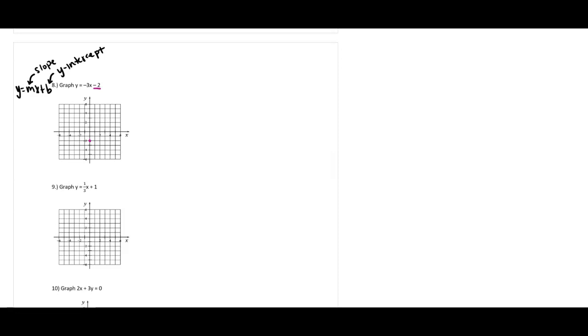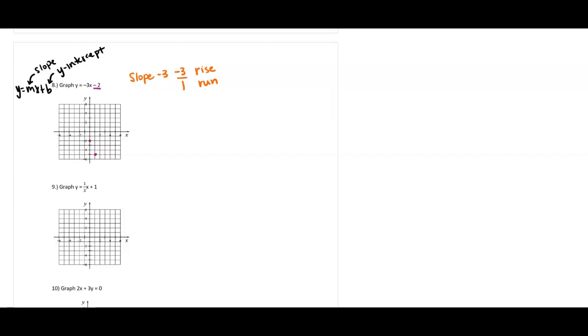And then the number in front of the x is our slope. Our slope on this is -3, but really we want to think about it as a fraction, so we write it as -3 over 1. You can always change any number into a fraction. We want that because our slope is rise over run. So we need to know how far up or down we're going compared to how far left or right we're going. From -2, it's telling me I'm going to go down 3, so 1, 2, 3, and to the right 1.